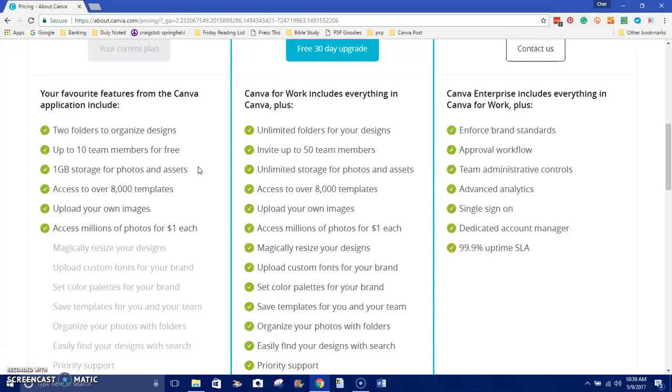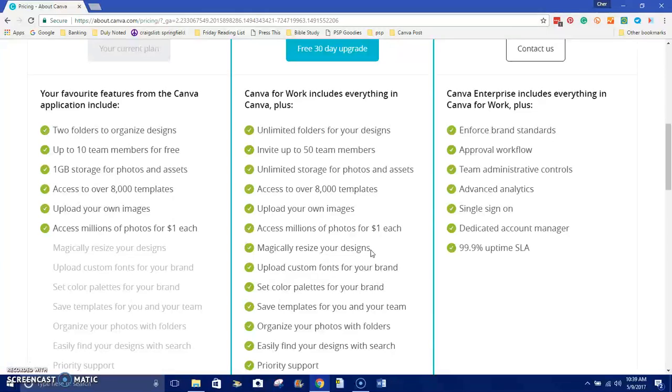Other aspects that I really like about the paid account, this right here, the magically resize your designs. I'm going to do a tutorial strictly on that because it is such a quick, easy way to create all of the graphics that you need for a particular post, a particular event, a particular task. You can recreate the same image in different sizes instantly.